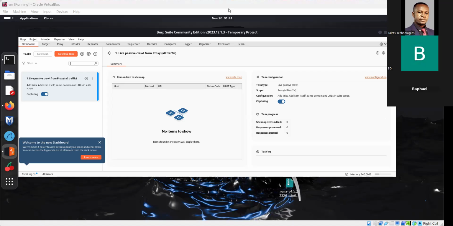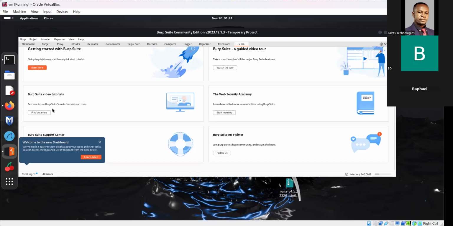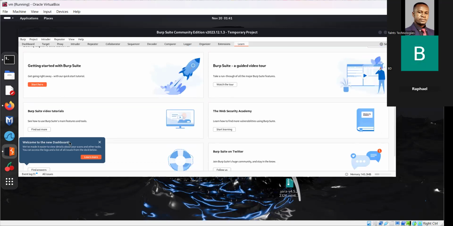And that's the last one, which is learn. This is where we can start to learn Burp Suite. So on your own, you can use this one to understand more about what Burp Suite is.